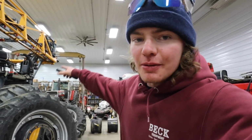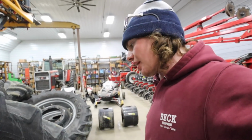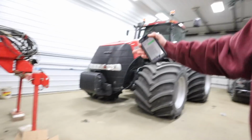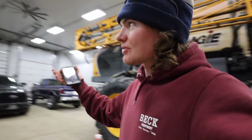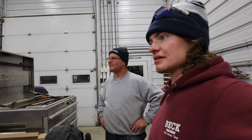Oh, and by the way, a lot of people have asked what we're gonna do with these, if we're gonna sell them or what. We honestly don't know yet. We're kind of thinking about what we want to do. Parts of us want to keep them because if we eventually trade the tractor down the road, then we'd still have the LSWs we could slap onto something else. But then it's like, are we gonna keep this tractor for 20 years? We gotta think about it. We could be planting in 3 weeks. Yeah, coming quicker than we think.